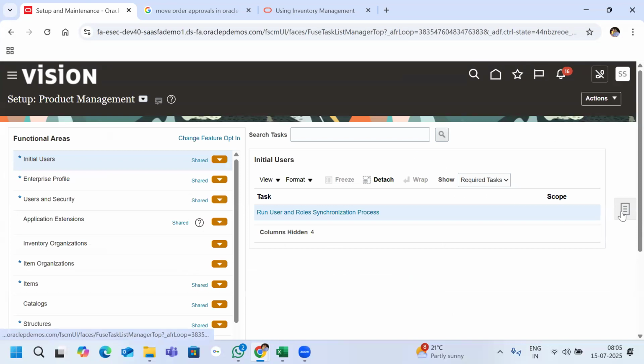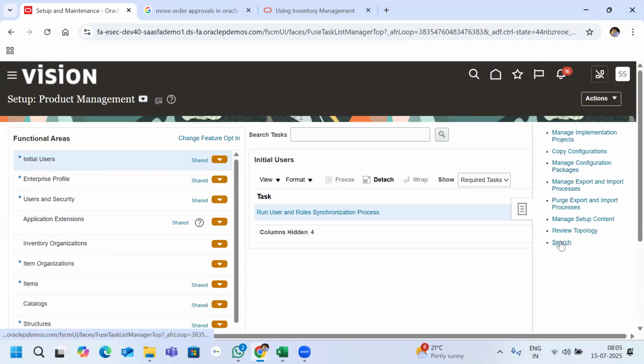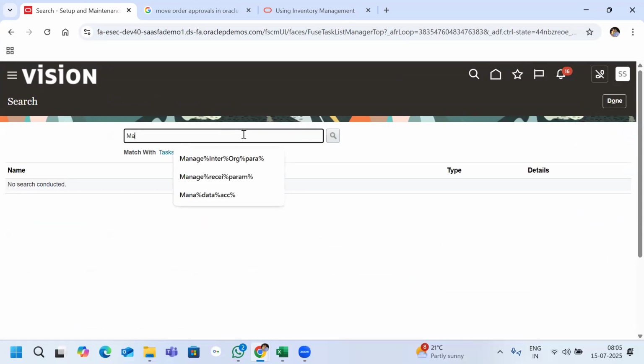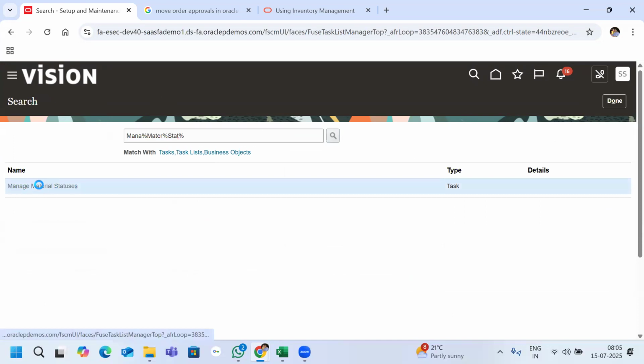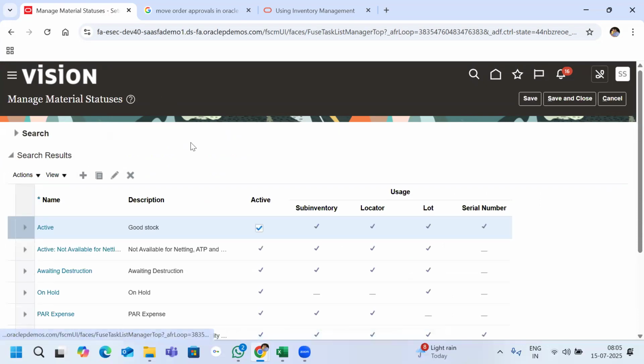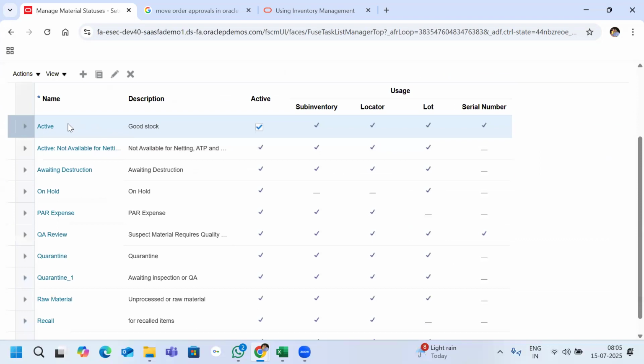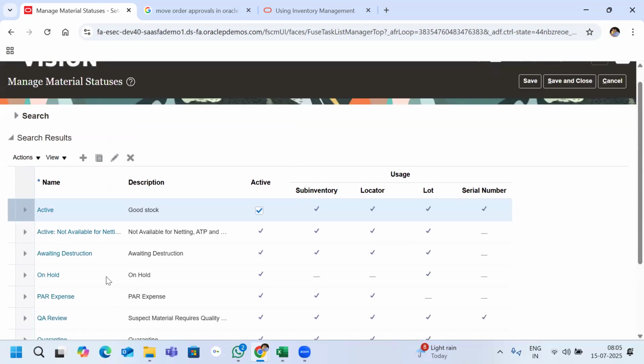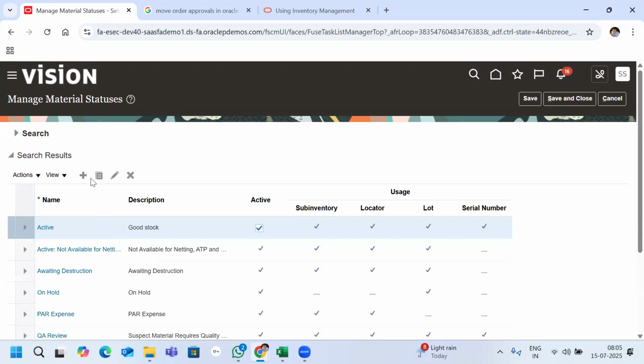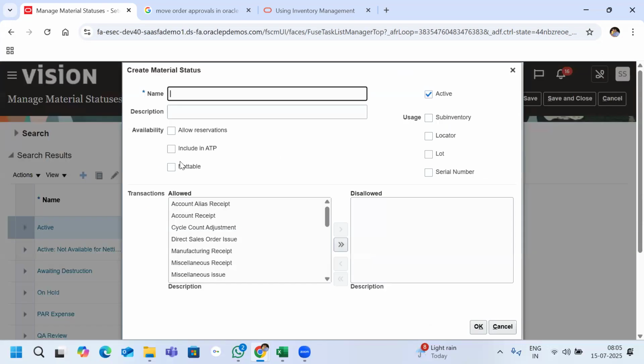From here, I switch to manage material status. So manage material statuses, this is the navigation. You can see here active. We selected all this. If you click your own status, let us suppose I want to keep a status, something like MRB.